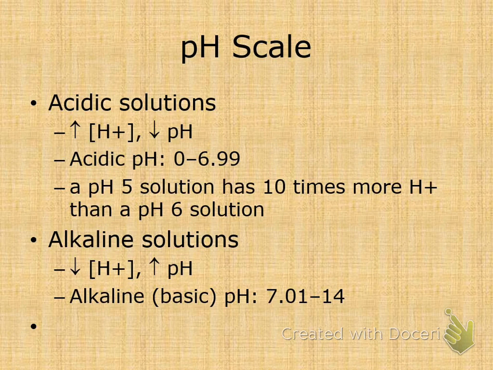pH is 0 to 7 and 7 to 14. So if it's right on 7, it's neutral. If it's 7.01, it would be what? Acid or base? A base. If it's 6.999, it's acidic, right? And as you go through these numbers, it goes up exponentially. So if you have a pH of 6, it's much more acidic than 6.5. It just keeps going up. Kind of like an earthquake. If you have an earthquake of 9 on a Richter scale, that's a really big earthquake. Much stronger than if it was a 6.0.